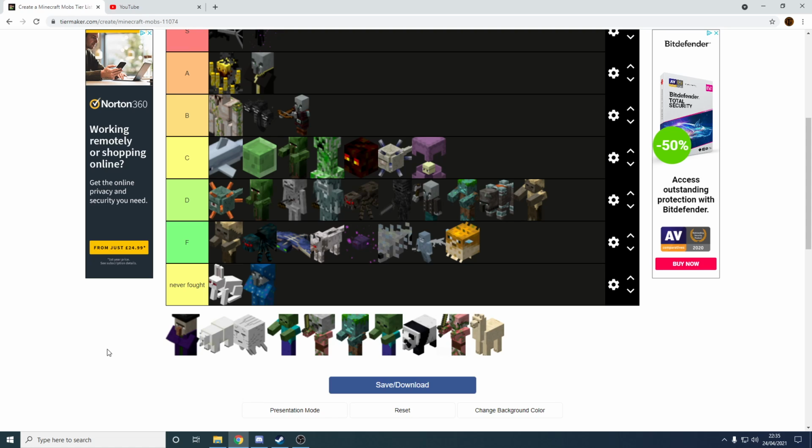So where would I put a witch? They're not super common. I think they're under a 5% chance of spawning, though they're a lot more common than they used to be. So where would I put a witch?